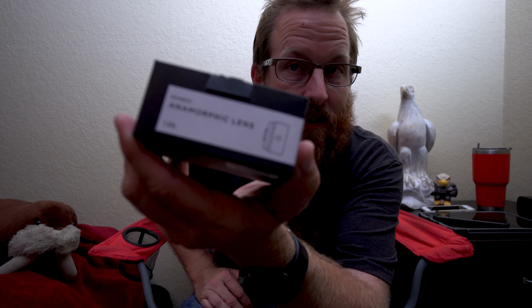But let's go ahead, let's see what lens we got today. Well, you already know from the description, but let's go ahead and check it out anyway. All right, guys, here it is. We got the Moment Anamorphic lens. Now, if you're not familiar with anamorphic, when you watch movies, the aspect ratio is anamorphic. It's where you see the black bars. A lot of YouTubers simulate this in post-production, they'll do artificial black bars. This has it built in, super wide shot.